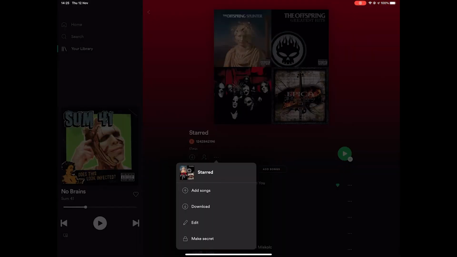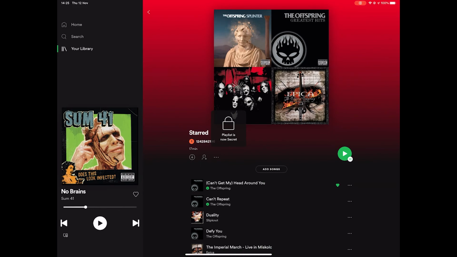Hide your listening habits using the secret playlist. By default, Spotify has your activity set to public, meaning that everyone can see what you're listening to at any time. However, there's a private session option that hides it for at least 6 hours at a time. A more user-friendly alternative, however, is to activate the private playlist feature. To create a secret playlist, tap on the 3 dots and choose Make Secret. You can also change any existing playlist from public to private.